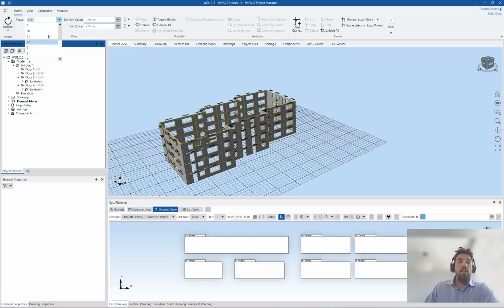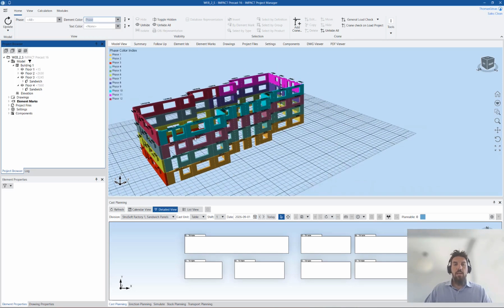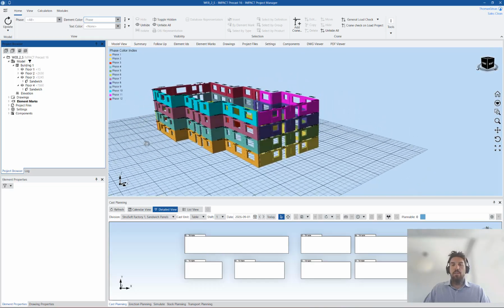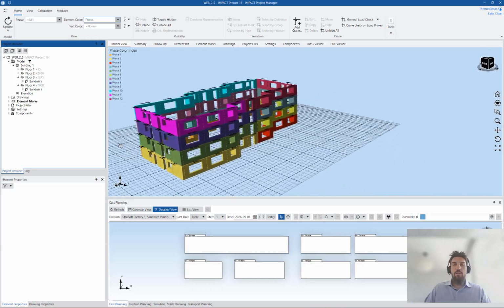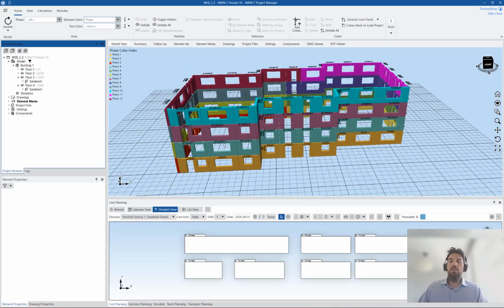And when I say different construction phases, I have made 12 construction phases here, 3 per floor. And when we talk about information for me as a project manager, I can look into it and see the different phases, and I can see the different colors, and what element goes to what construction phase. This has already been said, so we don't have to do this now, right? It's very, very easy to do in the system.